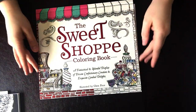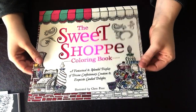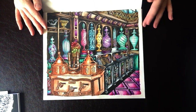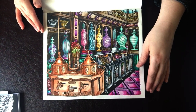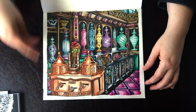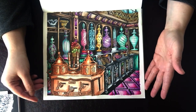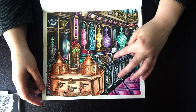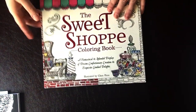The next one I want to show you is The Sweet Shop by Chris Price. I'm sure a lot of you also have this book if you're into adult coloring books. In this book I just have one work in progress — not even quite finished, almost finished. I did this page with my Gansai Tambi watercolors and then I've been doing some shading with my Prismacolors over the top. All I have left is just the little bottom bit of shading on the soda fountain there. I love the bright colors in it, and I've really enjoyed just popping in and coloring a few candies here and there — especially when I really have a sweet tooth, I'll just color some candies instead of eating them!